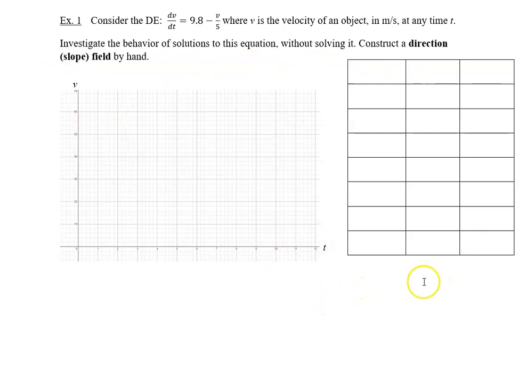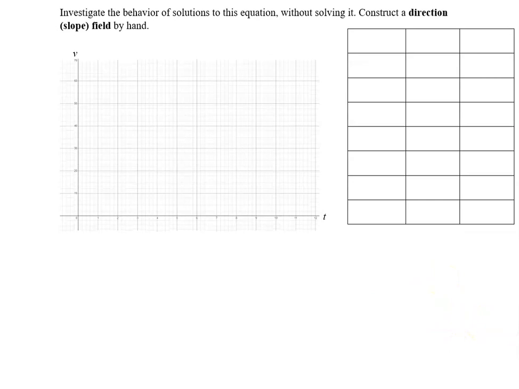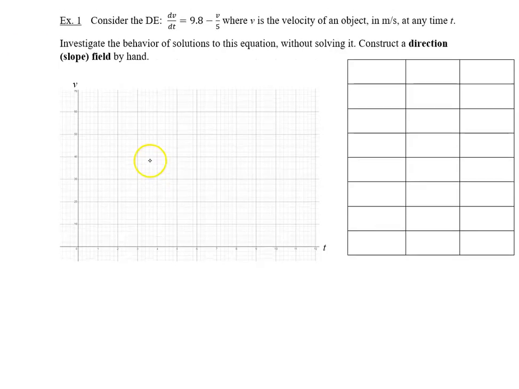All right, so what I tend to do whenever I do these by hand is make a chart on my paper and put both variables. I'll put the independent variable, which in this case would be, I'm sorry, t would be the independent variable. So t is the independent, v is the dependent. And then I'll do a third column for the slopes. You can call that dv/dt, or you can call it m, whatever you want to call it. Then I'll just choose some points on the graph.